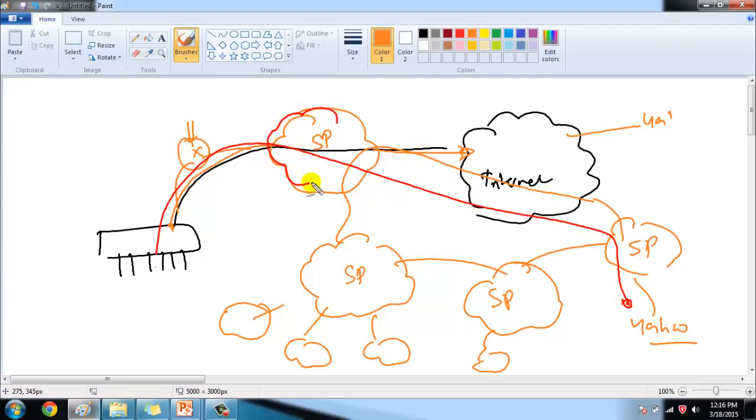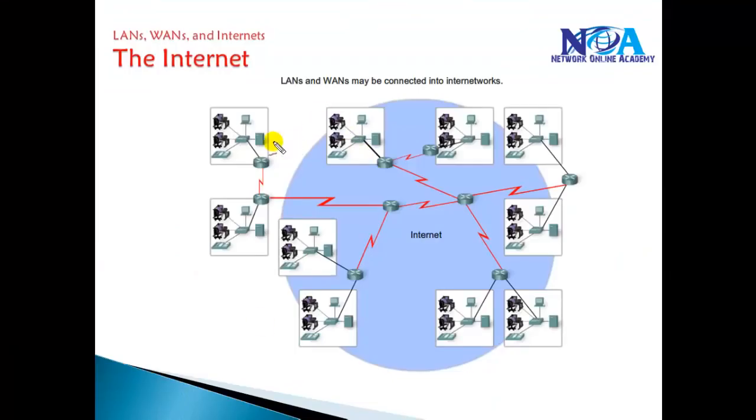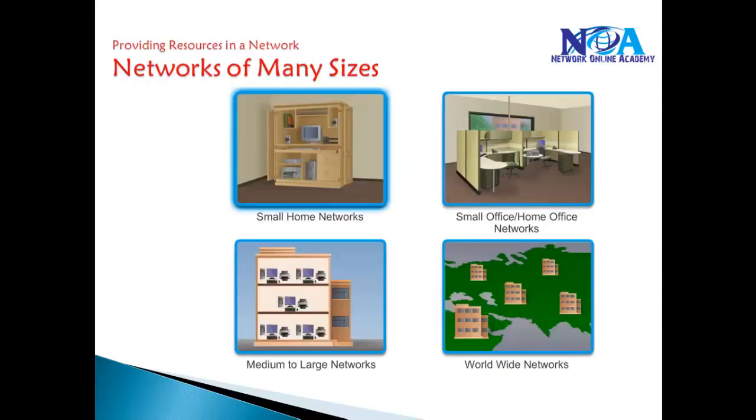So your packet reaches the service provider. The service provider is already connected to many other networks, and we are able to access the internet. We'll talk about the WAN, and how the WAN is built, in more detail as we go ahead with our CCNA topics. So internet is a network where everyone is connected. That's what we call a group of LANs and the WAN. We are connecting our network, and everyone is connecting to some centralized point everywhere through service providers, and that is what we call the internet, the biggest network in the world.